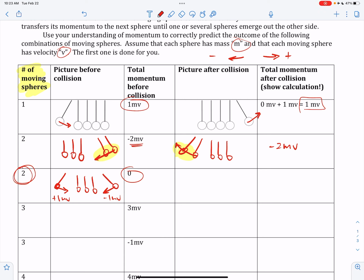After the collision, they are going to pass through each other. So we'll have this one swinging out the other way, 3 at rest in the middle, this one going that way. So the total momentum after the collision is -1 mv from here, plus +1 mv from here. And the total is 0.